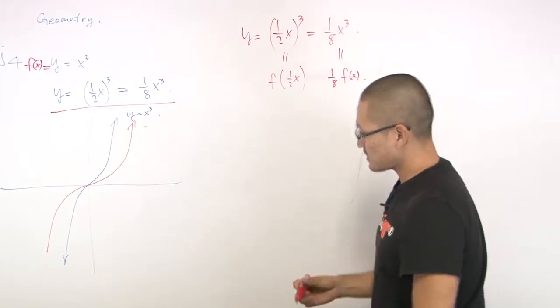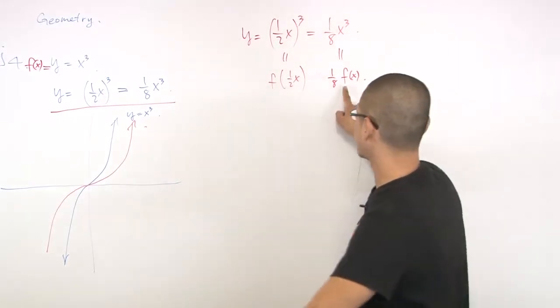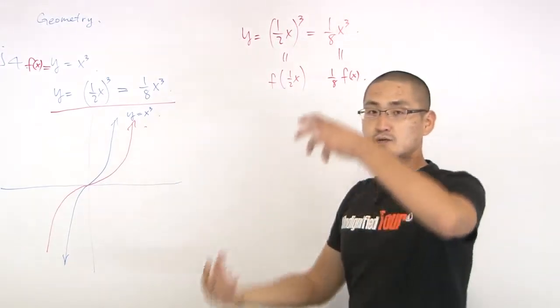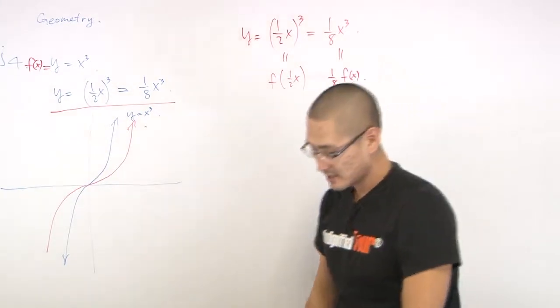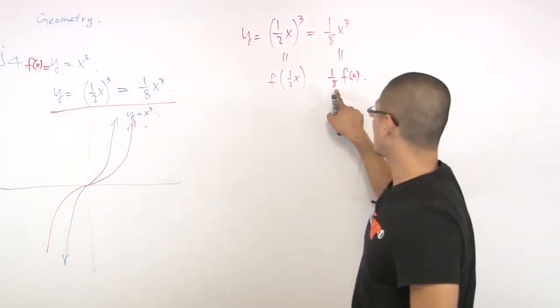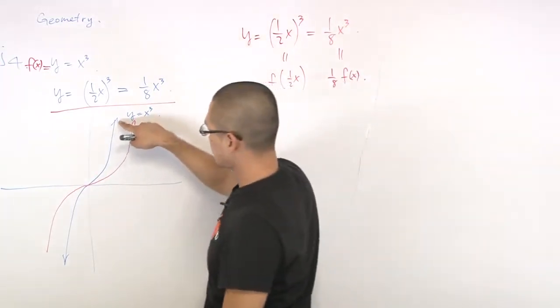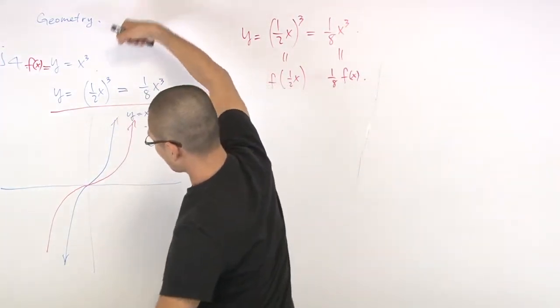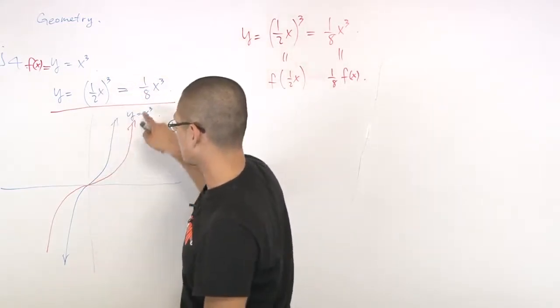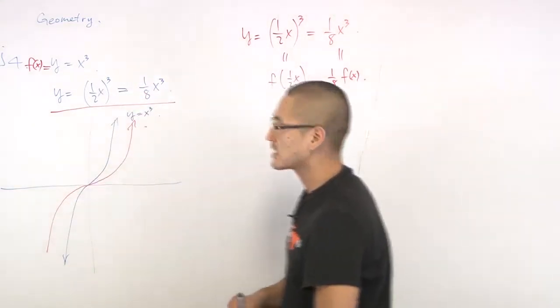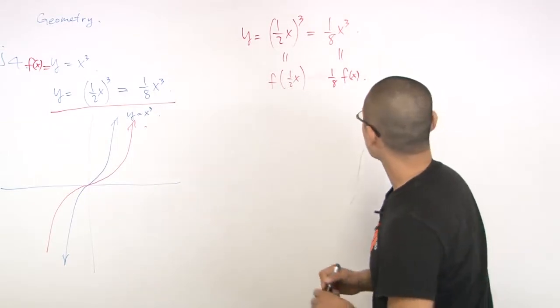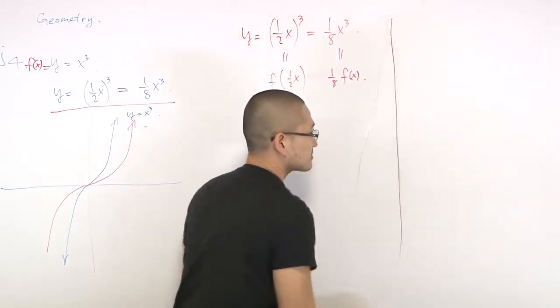So we realize that I could just express this as compressing over y, right? So I am compressing it 8 times vertically like this. Think about this: if I have a blue line stretching like this, if I crunch it this way, then it looks like that. Does that make sense? So we're just going to summarize that right here.